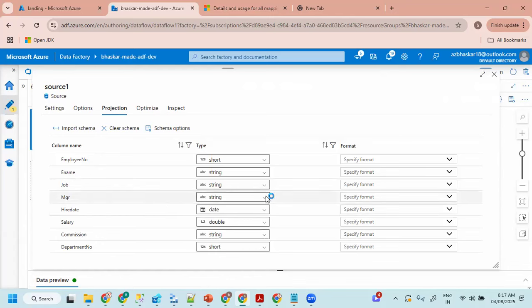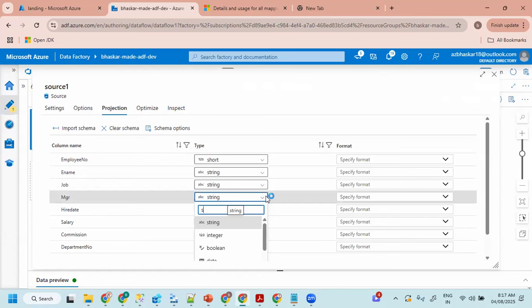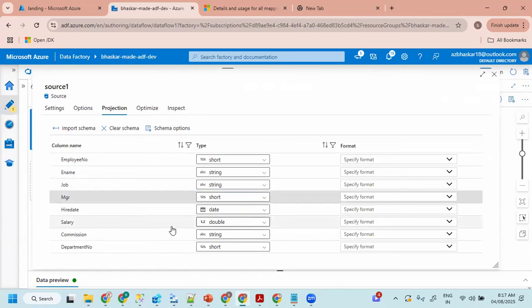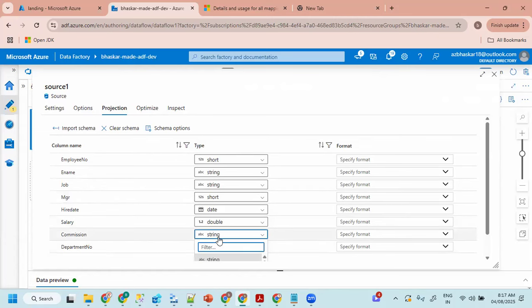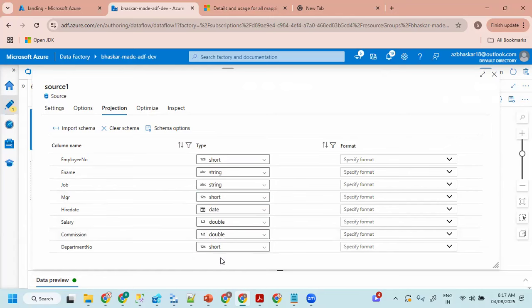Okay, so in this place, if I wanted to change this to short, I can change it. And commission also, I'm just going to make this a double. That's all. So if any of the data types is not coming accurately, then you can specify accordingly. And I'm just going to say close.